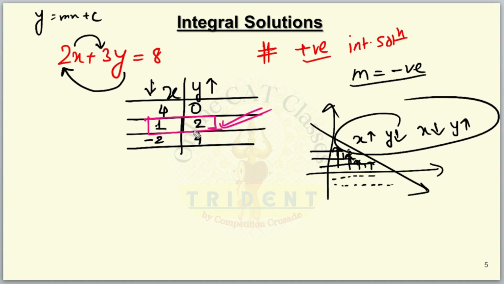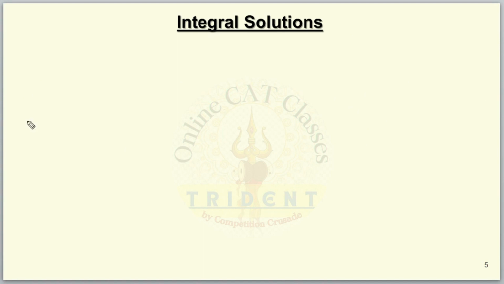So it is not always that we have to have two equations and simultaneously solve them to get a solution. We can get integer solutions with just one equation, provided you know the slope of the line. You can predict that very quickly, and this prediction helps us realize whether x is going to increase or decrease, and then we can apply the algorithm here. Now let's take a slightly more difficult question.